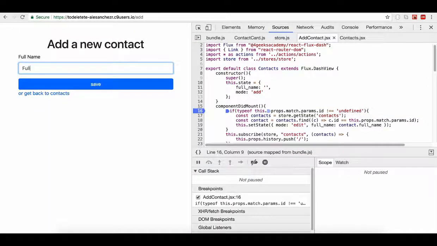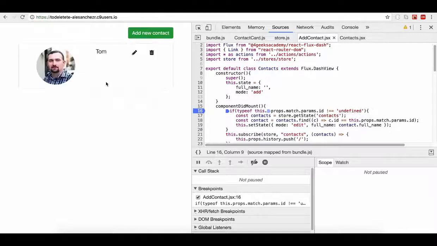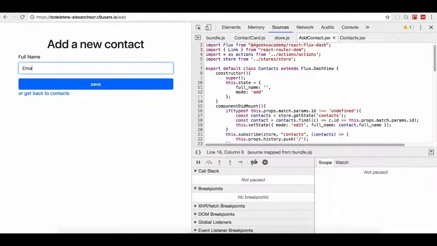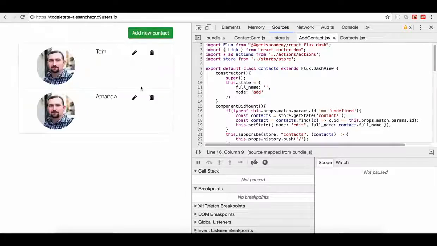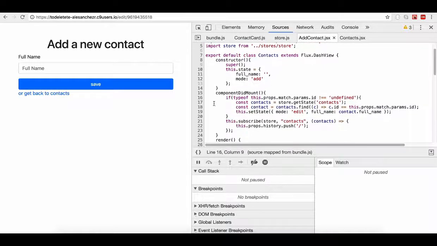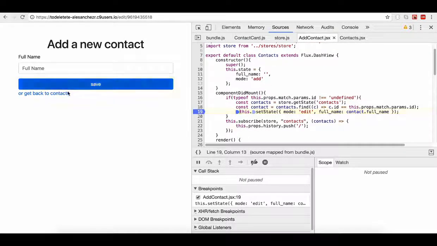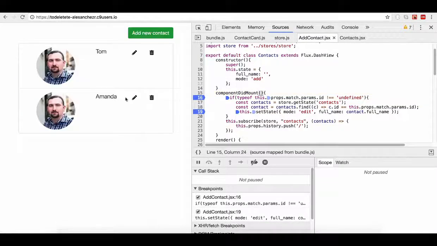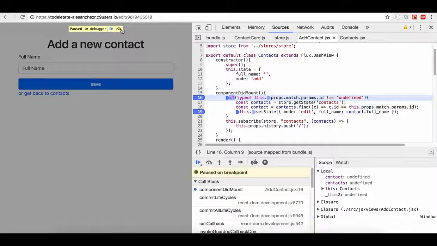Okay, full Tom, and I'm gonna also add Amanda, and then I'll edit Amanda. Boom, and still not working. Super cool. Yay, yay. So what's the problem here? Back, edit. Let me see.